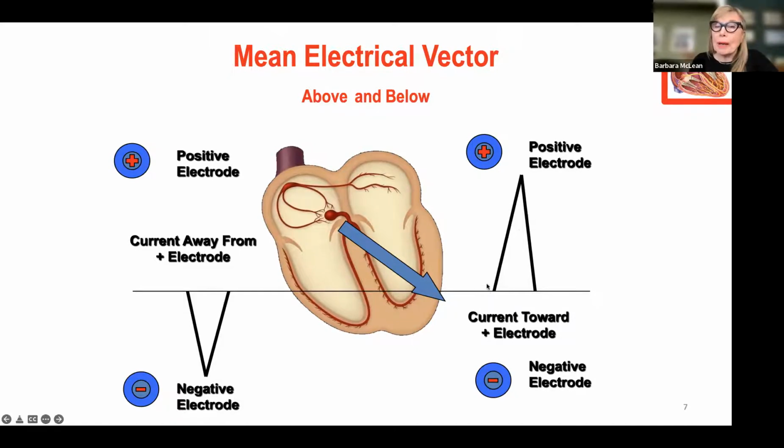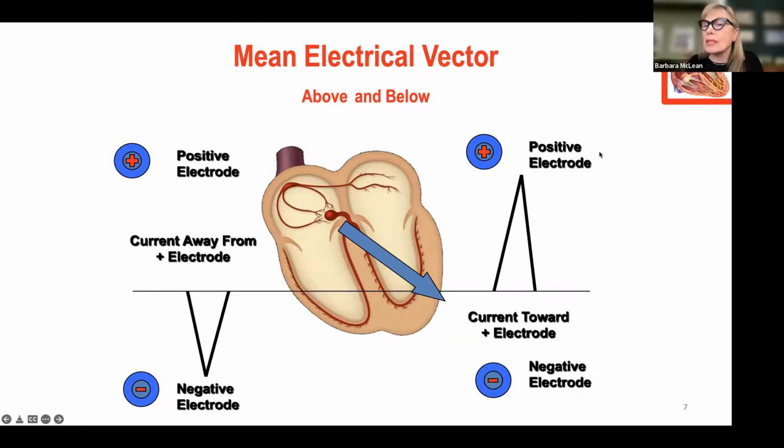And you always expect that picture to be upright. If you have a positive electrode on the left side, that would be AVL and lead 1, you also expect that picture to be upright. It might not be quite as upright, but you are on the left side. So any electrode on the left side, that would be AVL, lead 1, or on the foot side, 2, 3, and AVF, you expect to see an upright picture. Now, I don't want to call it positive because that's very confusing.